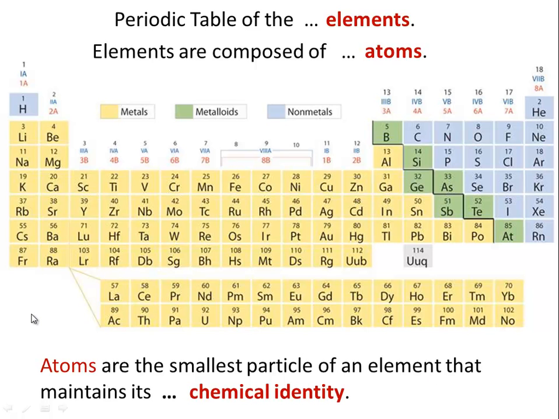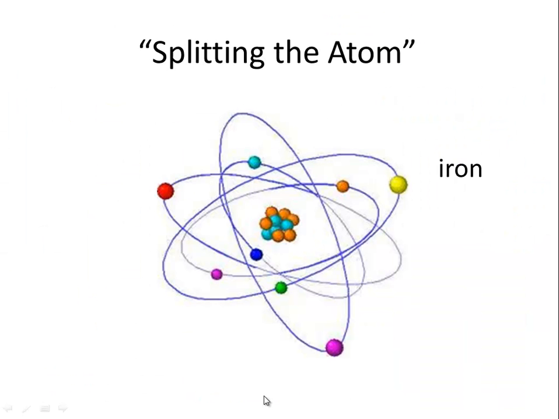Right, so that's just to set the stage. Now, what do we mean by chemical identity? Well, in a very cartoonish fashion, this is just a cartoon model of an atom, but it gets the point across. Let's use your imagination and pretend that this is one atom of iron. So we've taken a piece of iron and we kept cutting it into smaller and smaller pieces, and finally we got down to this single atom. That's as far as you can go.